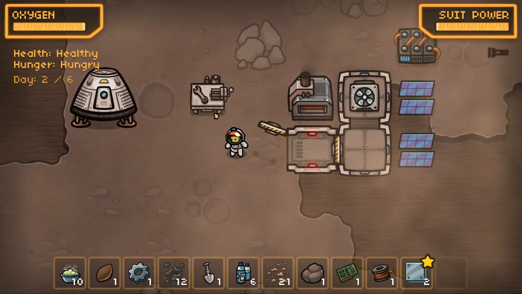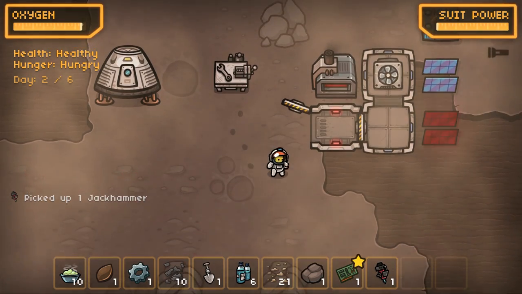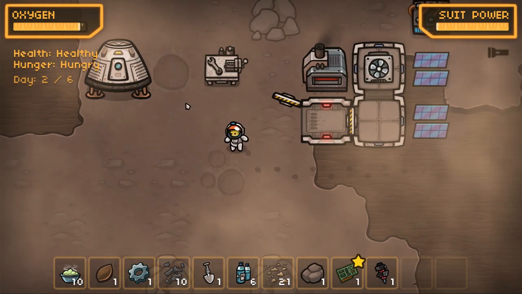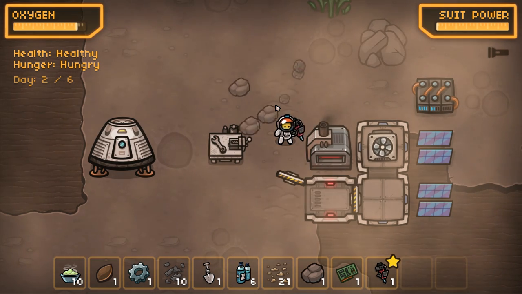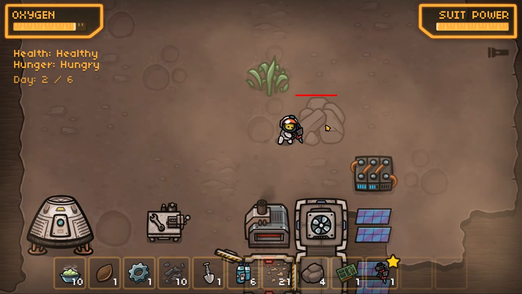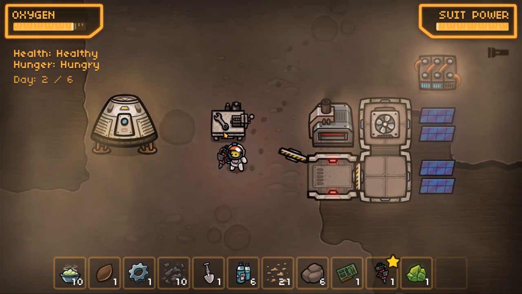Let's take a look-see and see what else. Let's make a jackhammer. Boom. Oh, solar panel needs cleaning. Get so cleaned. Okay, so the jackhammer is very useful because you can use that and jam out these bad boys. Ooh, radioactive ore. That's a new one for me. Ho, ho, ho. All right.